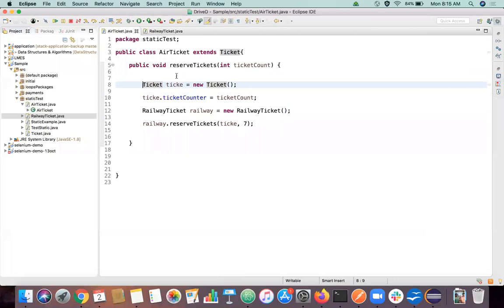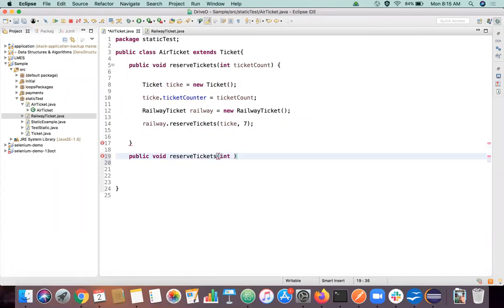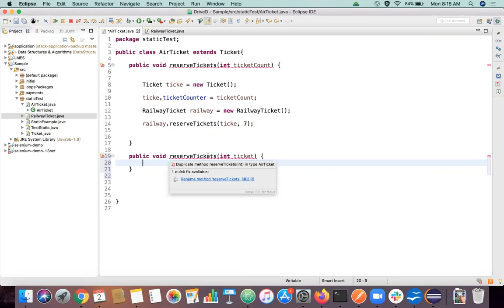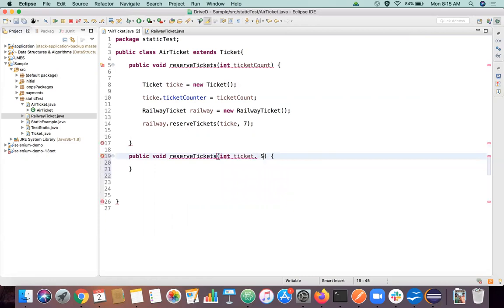So what is method overloading? I have this reserved tickets method here, right? I'm just going to create one more method of the same name. If I give the same argument, let's see what happens. It's throwing an error, right? Duplicate method. So what I can do is give a different argument here.